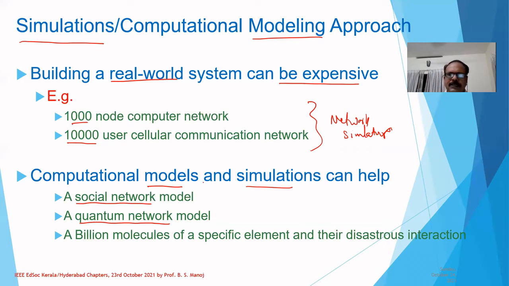So I have already mentioned the use of simulations or computation modeling in molecule design, chemical interaction studies, or chemical experiments. If you want to design new molecules, particularly large ones, and study their interactions, sometimes these interactions can become very disastrous, and physical experiments without computation modeling can be very, very dangerous. And today it is becoming very, very significant to model in computational tools and then study before you do any kind of practical chemical experiments.